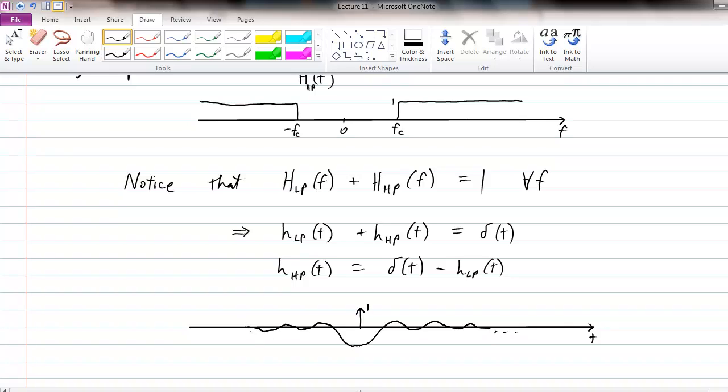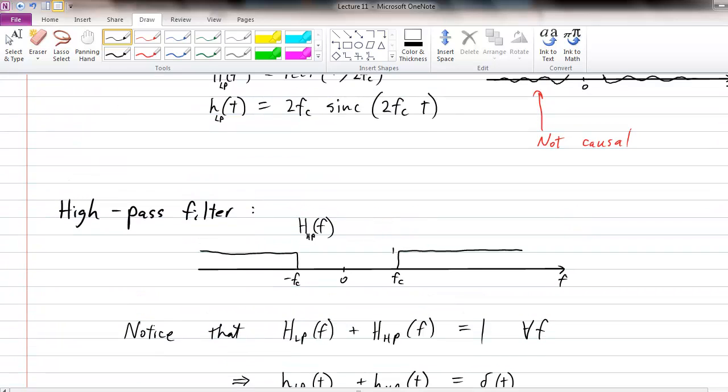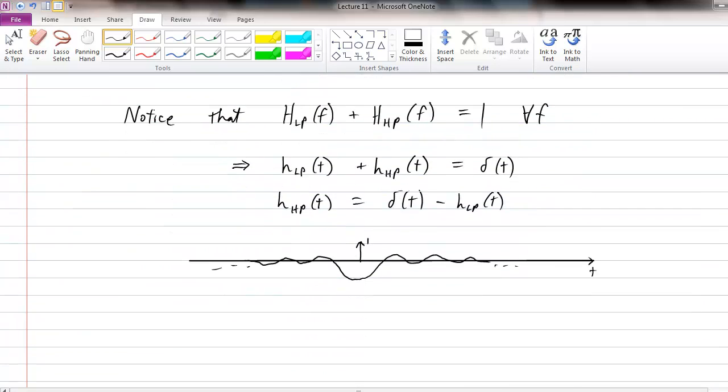Okay, this is an ideal high-pass filter. Now, you don't really encounter ideal high-pass filters because in reality, we're going to apply this high-pass filter to some input signals, and we're not really going to look at input signals that can have unlimited frequency content. So in reality, you'd say, well, what's the highest frequency I expect to ever encounter? Then my ideal high-pass filter only has to be 1 up to that point. That's going to give you a more realistic impulse response.